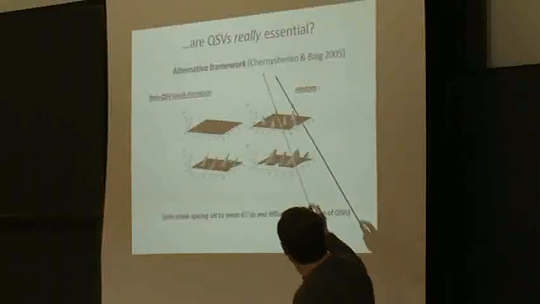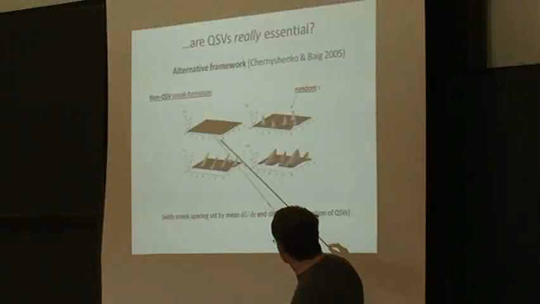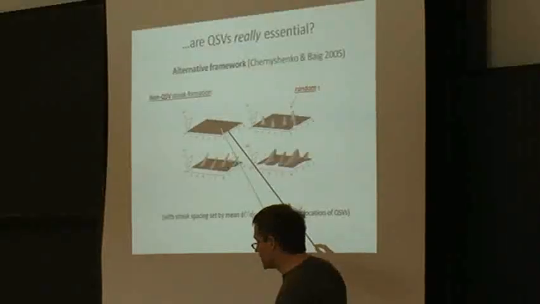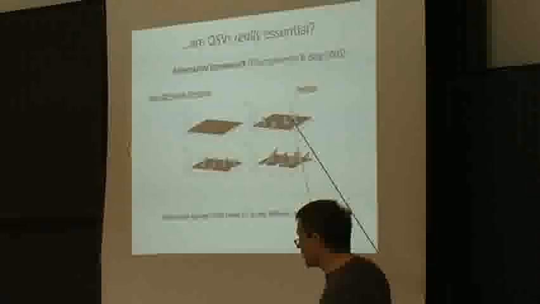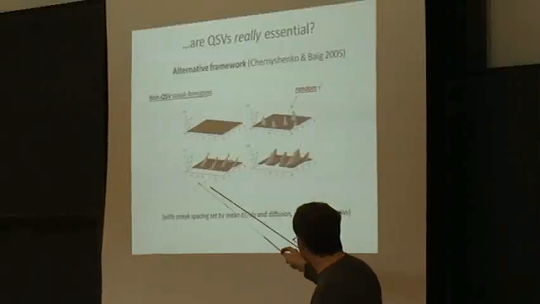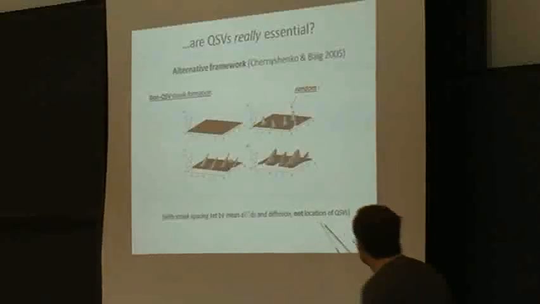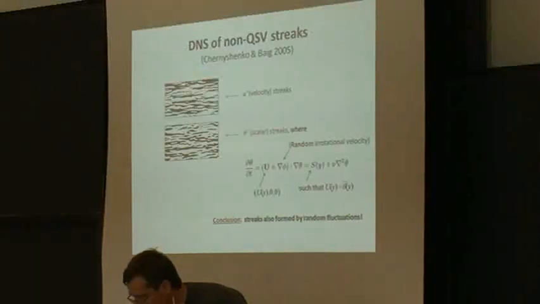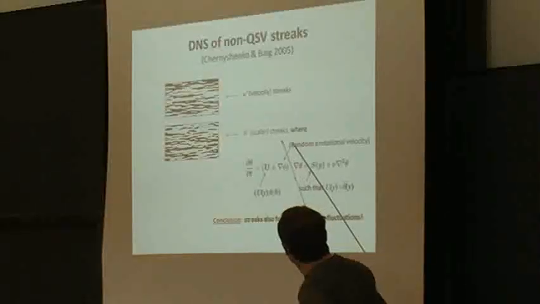What Sergey and Mirza found through these numerical experiments was that there's an alternative way to describe where streaks come from. If you just put random wall-normal velocity fluctuations in the flow and think about the shearing that happens and then the diffusion across that shear layer, you can also get streaks. And here's the main, this one and the next one are my summarizing bottom lines.